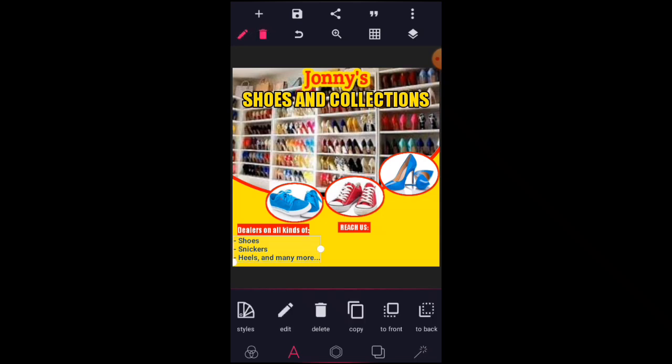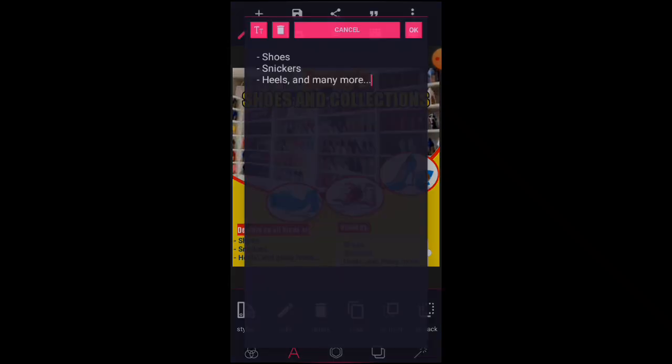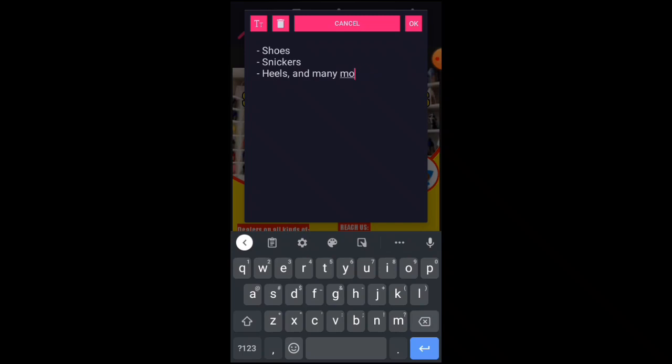Because I want this color, I want the new text to appear this way, so I can just use this particular text and copy, move it down, then edit. Email.